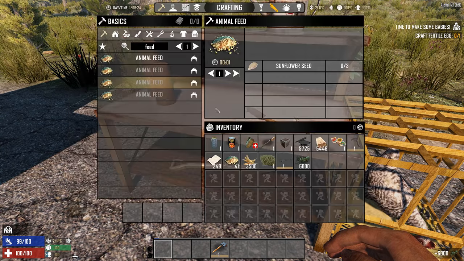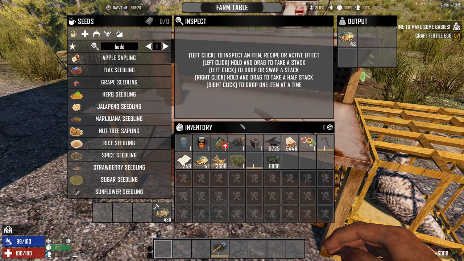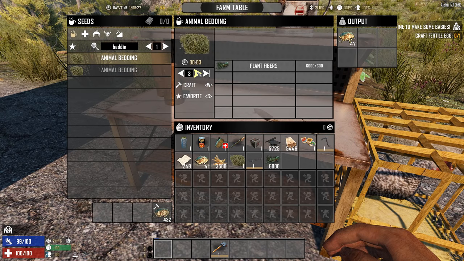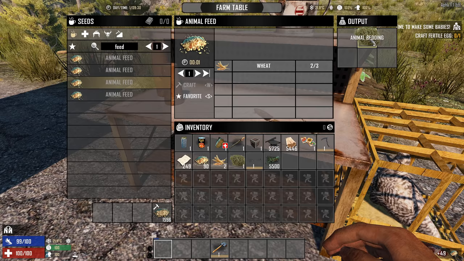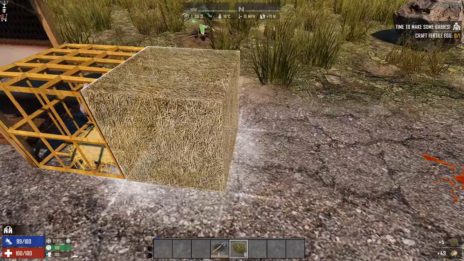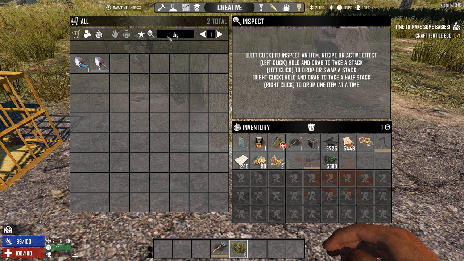Make sure we have that. Bedding. Okay, it's here as well. Animal bedding. Okay. Let's get a few of these ones. And let's do some feed. Let's get that going again. Okay, so now I have this one, which is the... Oh, it's a block. Let's dig. Let's get rid of this one.